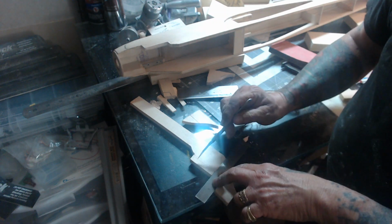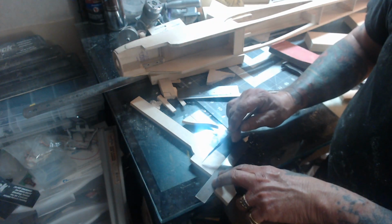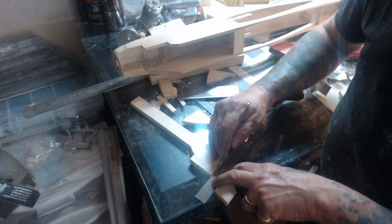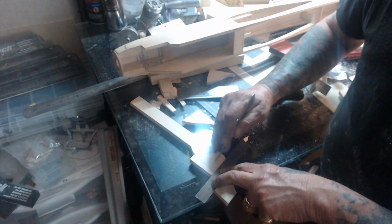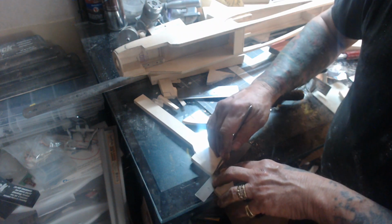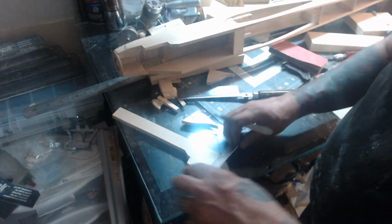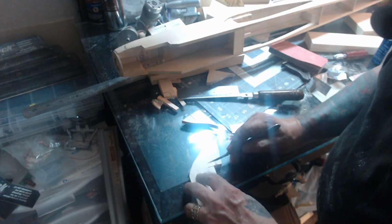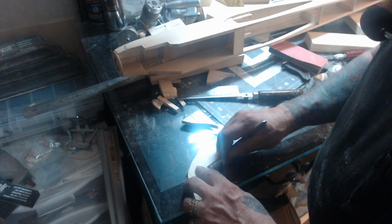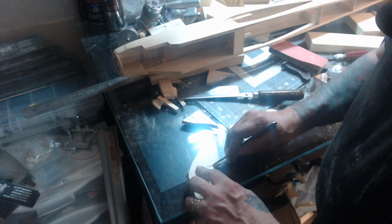So I cut a line parallel to the cowl line here. This is where the muffler is going to come out. There's that hard knife again. It's rough. If I could saw, I would, but you can't get in there with a back saw.